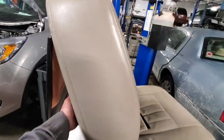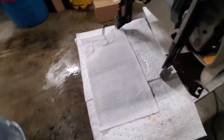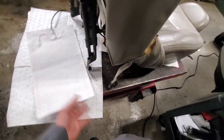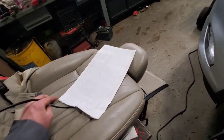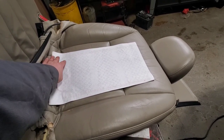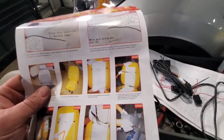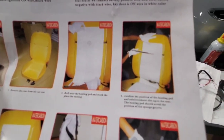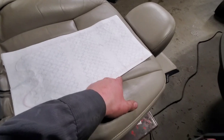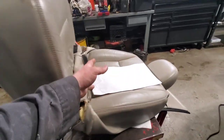I'm going to finish unwrapping this enough to get that pad set in and figure out how to pull all this up out of the way. Now this pad is too long for my seat back. If I had this whole piece in here it'd be from the bottom all the way up to my shoulders. It says they don't want you crossing this groove right here on the seat back, and it also shows in the picture that you're able to trim it down - it makes a mark at the groove. I'm going to trim it and see what happens. I know there's a wire here but I think you can cut that wire.